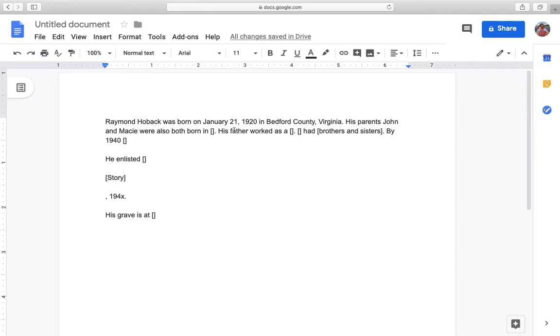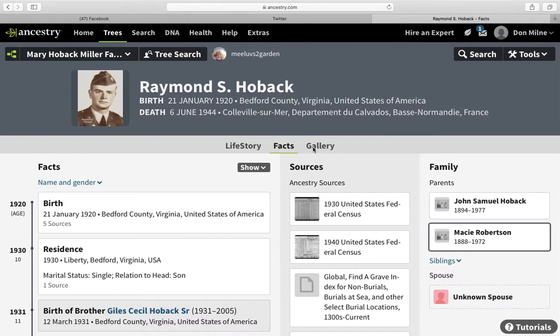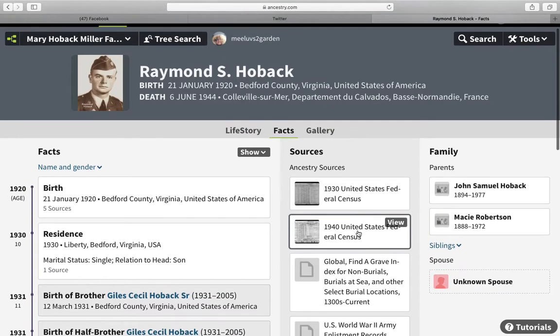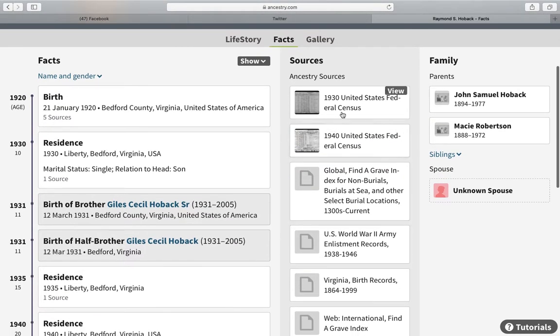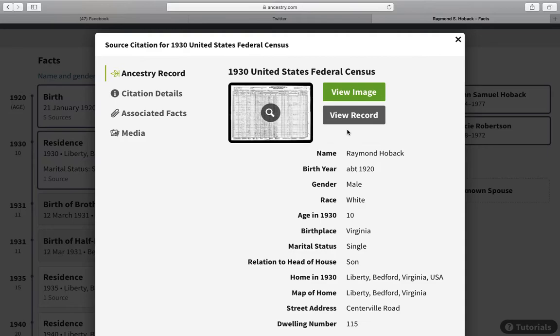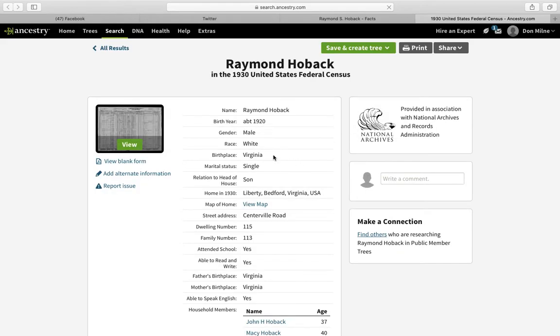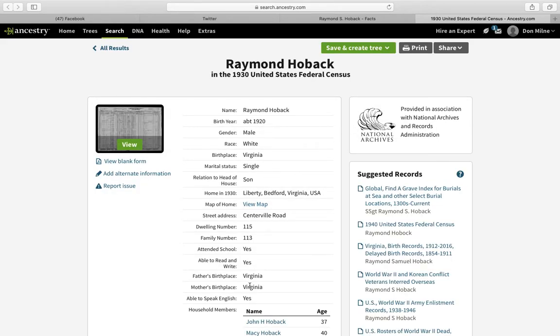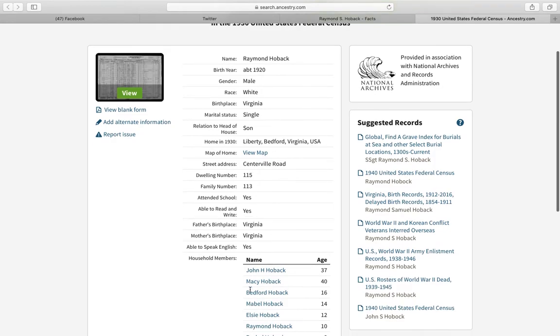We don't know that yet, but we can find out where his parents were born, where his father worked, and how many brothers and sisters he had. And this is how you do it. You're going to select, we're fortunate enough that we have here census records. So we're going to view the census record on my computer. I'm going to open this into a different tab here by clicking the view record. Record opens up here.